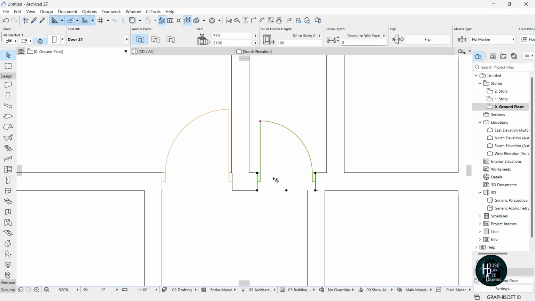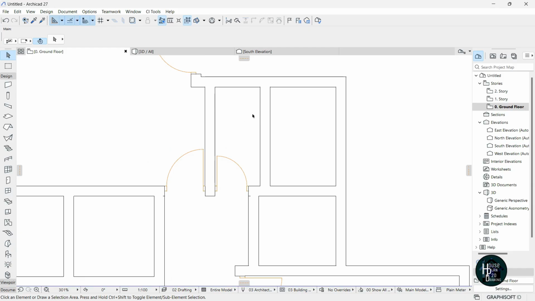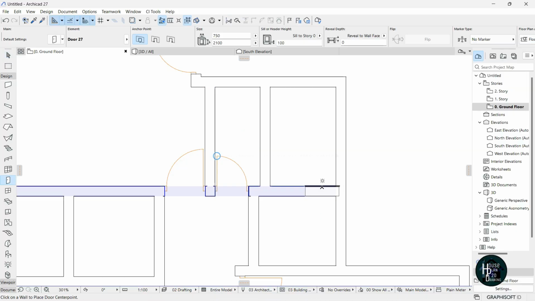Once you do this, you want to click on this node here. Come to this side and select this, drag and click this side, press escape on your keyboard. Now since we've already made this particular design, because this is going to be a toilet and this is also going to be a toilet, what you want to do is just hold down alt on your keyboard, select this door itself, come to the side here and let's open another door here, click.